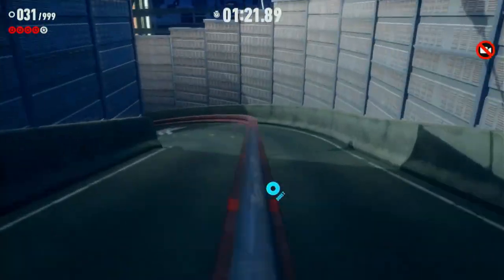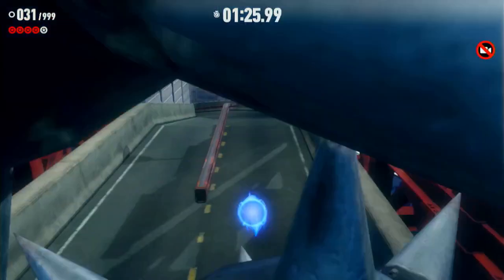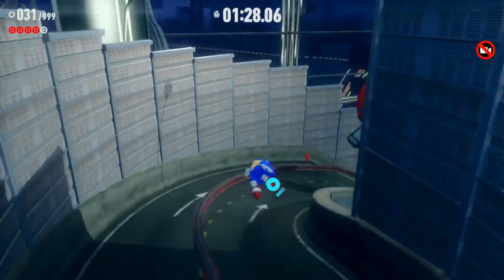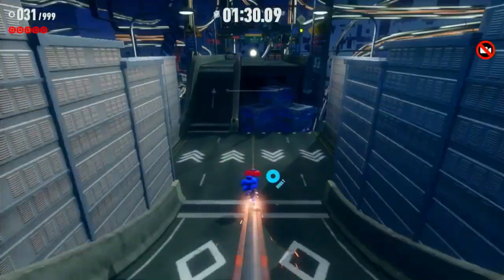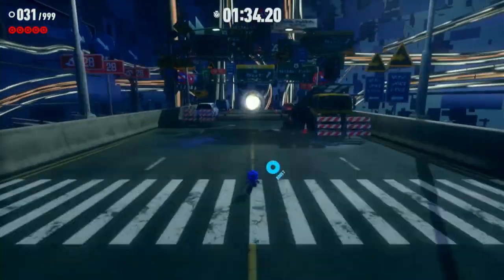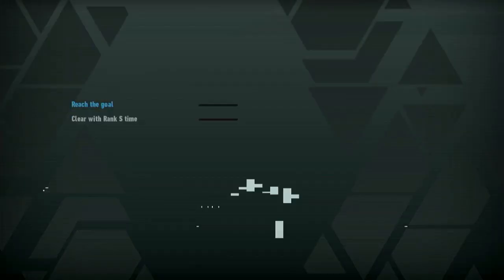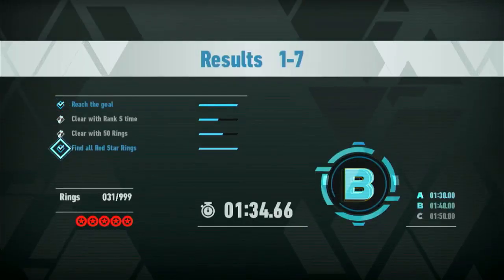I don't know if Sonic was like an acrobat maybe in his past, but he seems to be just naturally athletic in general. And again, I'm talking about a hedgehog with super speed. And boing. And there we go. Red ring challenge is done. Now we'll go in. Hopefully we can do the ring and the S rank challenge.